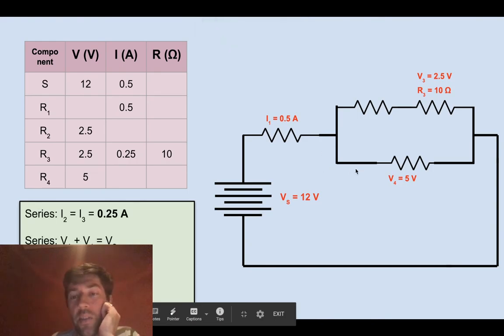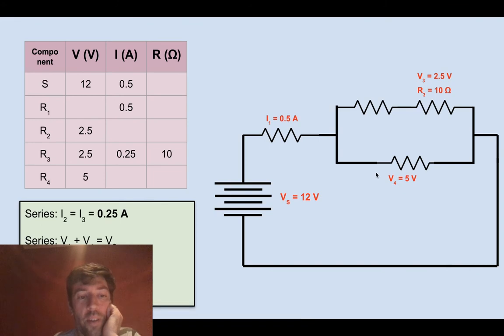Next, in series, you can think about the fact that, well, electrons come out of the battery with 12 volts. For the ones that take this bottom path, we know they lose 5 volts here. And we know that in total, they have to lose 12 volts because that's how it works. So how many volts do they lose here? Must be 7. It must add up with this one. So basically, you can say V1 plus V4 must equal Vs, V of the source.